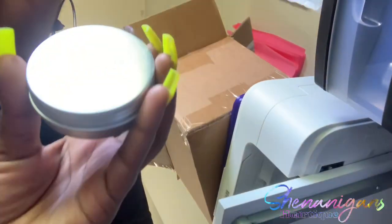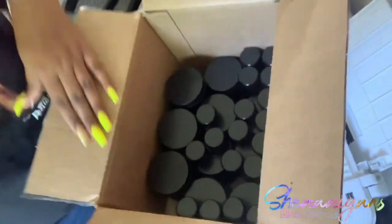I did those yesterday. Right now I'm just gonna sit these boxes here and I'm gonna label everything when I get back. I'm not gonna label the tins yet because I'm waiting on some new labels to come, because the ones I had were too small. But these are my clear edge control. I had to turn the music off. So back to what I was saying, I finished all these. In here is samples and it's regular, which are these 2 ounce. And then my sample ones.